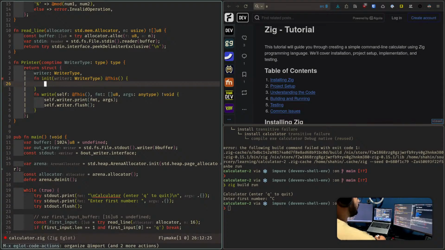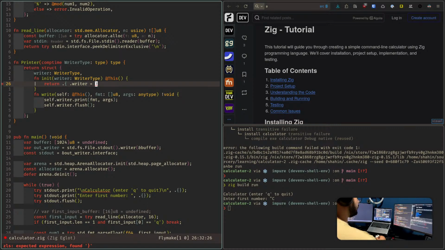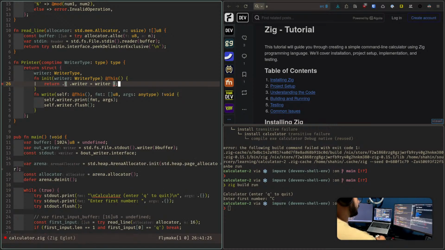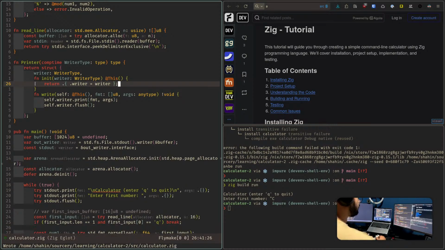And then what it returns is basically this object, right? I'm using this pattern. Basically, it will cast whatever I'm going to create to this, because the return type of this function is this, and just set the writer value to the writer I'm passing to it, right?